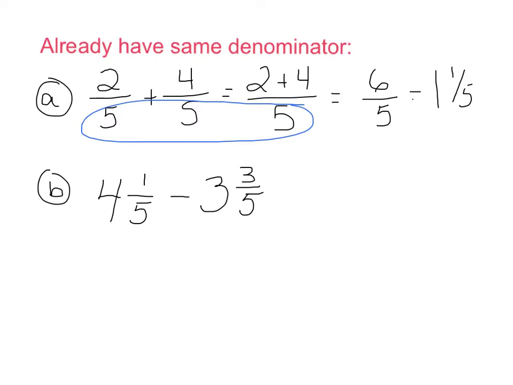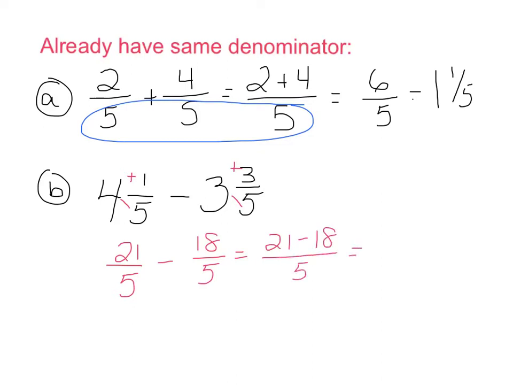There are going to be two ways of handling this whole idea of mixed numbers. One is to turn it into an improper fraction by doing 4 times 5 and get 20, and adding the 1. It becomes 21/5. And then I'm going to subtract. If I multiply 3 times 5, I get 15 plus 3 is 18/5. So then I think 21 minus 18, and I put it over the 5. So 21 minus 18 is 3. I'm left with 3/5.